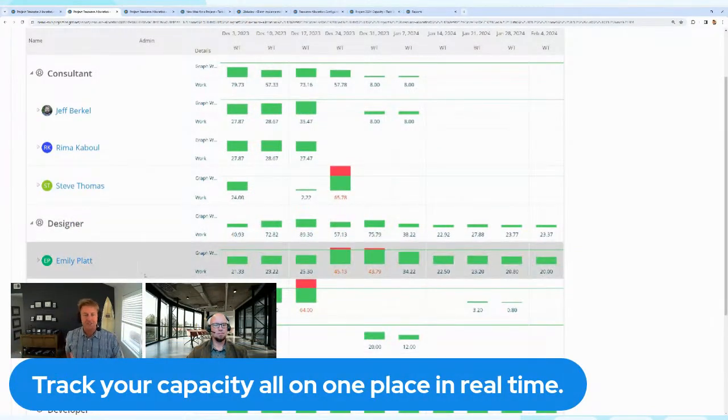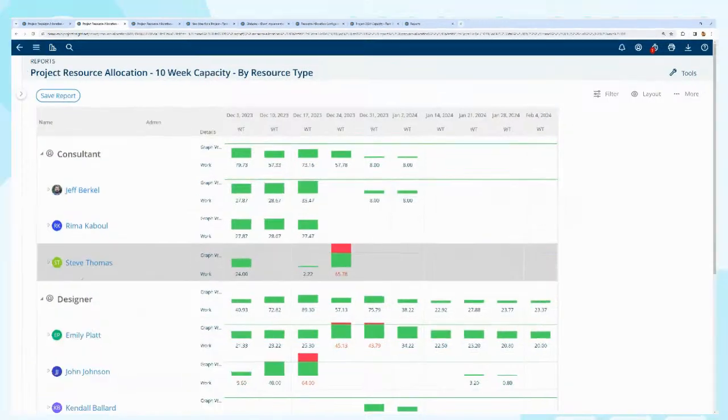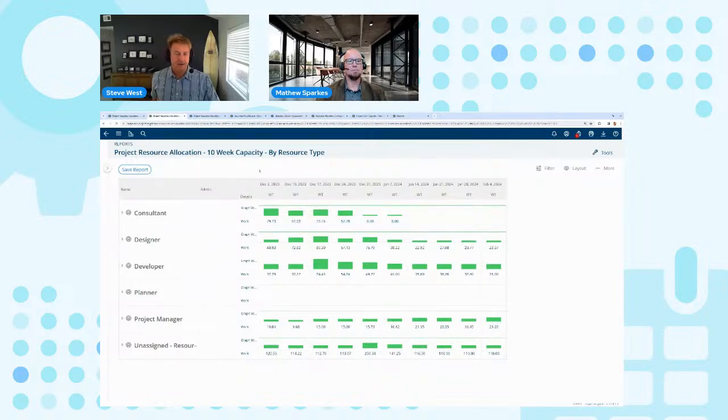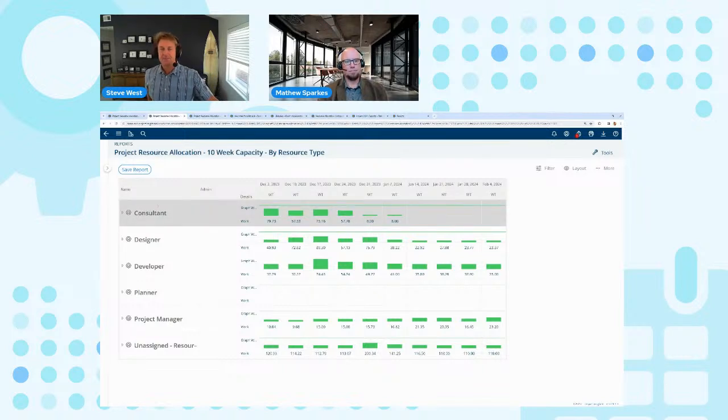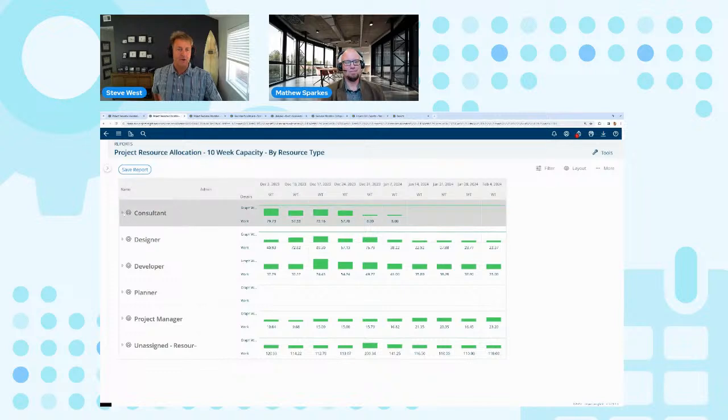So you can roll this same exact report up different ways. You can do it by department, by resource type, by task, or by other aspects too. Even custom fields you can roll this up by.